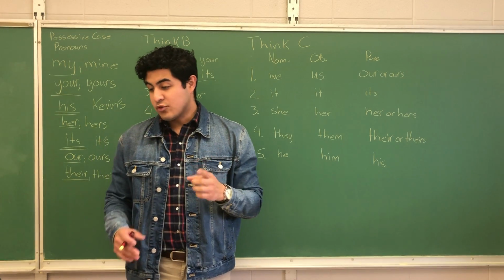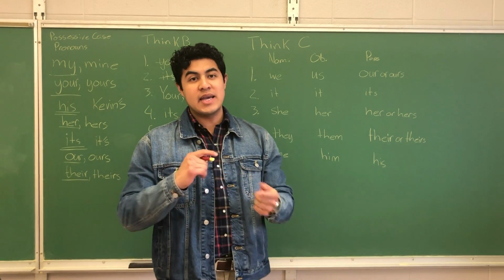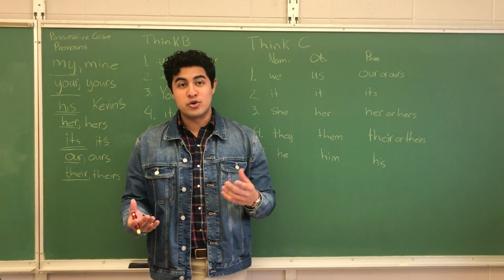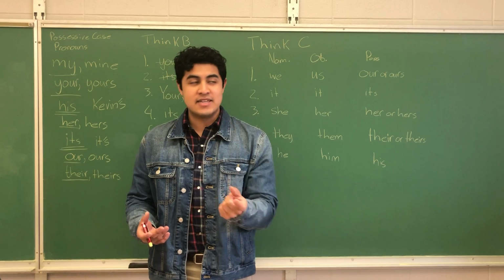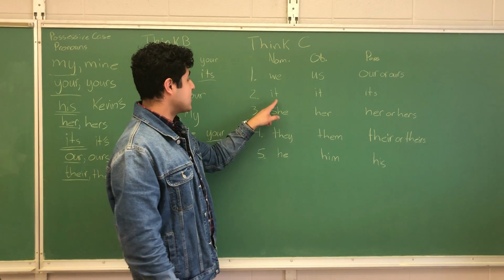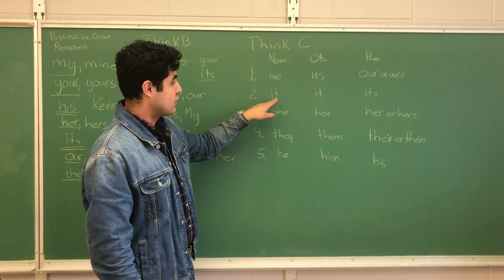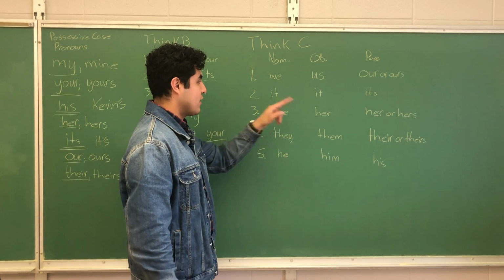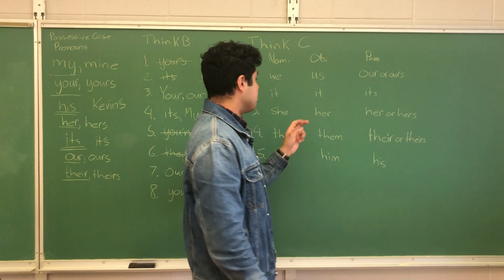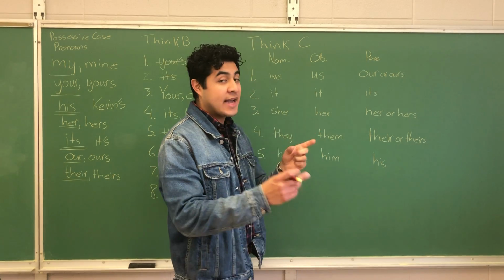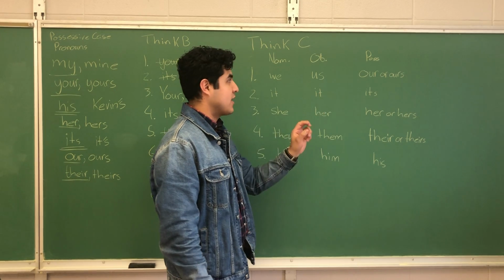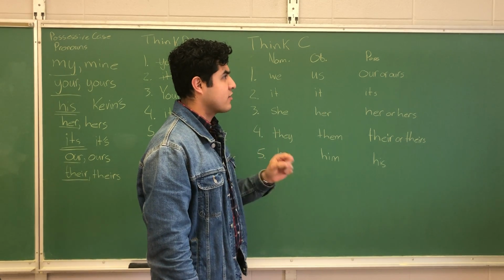So the next one, the antecedent, is turtle, and here we have a case of an animal. We don't know if the turtle is a boy or a girl, so we're gonna refer to it as it. Used as a subject, we would say it, or the turtle, crossed the street. Okay, so it crossed the street. If you said I caught the turtle, or you could say I caught it. Okay, that's being used as a direct object.